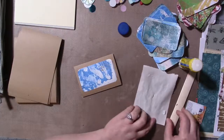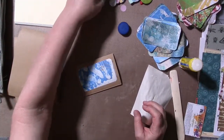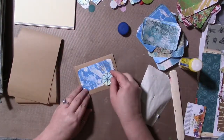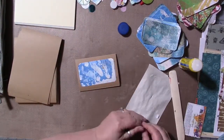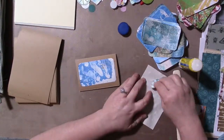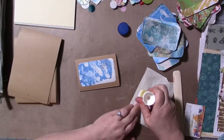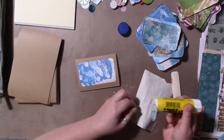Now, sort of as a bonus thing, if you have lots of pre-cut embellishments, like I do, if you're like me, you have drawers full of these things. Let's take them out and let's use them. You don't have to get fancy with it. You can if you want to. These are just simple, quick, easy cards.